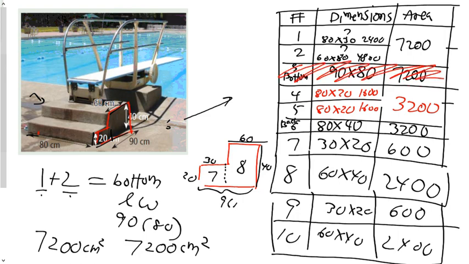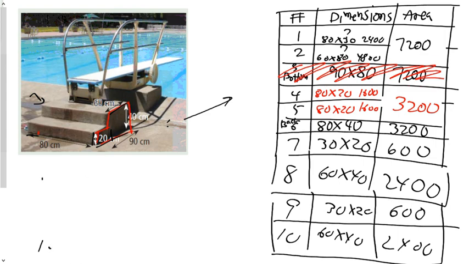So if I was saying I'm going to paint the stairs, what would the surface area be? An assumption would be I would have to eliminate that bottom because I'm not going to paint it. And then some people might say that the back isn't going to be painted too. So you might say maybe this one's not going to be painted. Oh, I hear growling, so maybe that is going to be painted. I think it probably does need to be painted. So if I was being asked the question, what would you have to paint for this one? The answer to that question is you would have to paint those and just add them up. So you take 7,200 plus 3,200 plus 3,200 plus 600 plus 2,400 plus 600 plus 2,400.